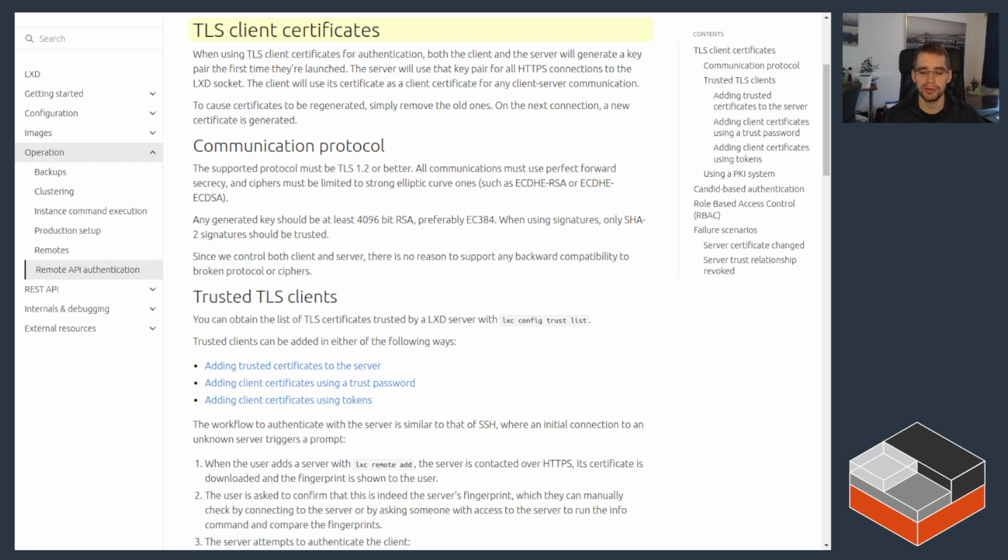We're going to be effectively ignoring the old one using the trust password and just look at what can be done once you have that, and especially around the kind of restrictions that can be applied to TLS certificates. That's not going to get you the full feature set and granularity of using the RBAC service, but you can get some of those benefits without having to run a third-party service and all of the integration that's needed for that. So let's go and look at that.